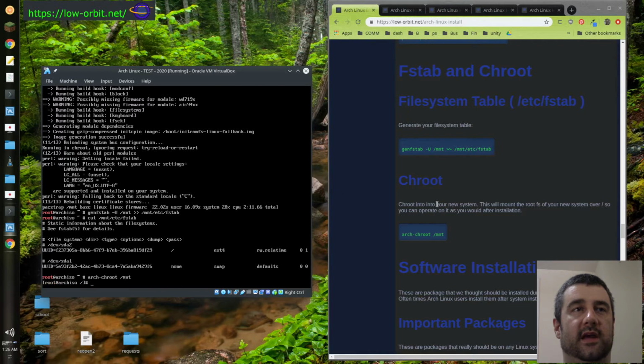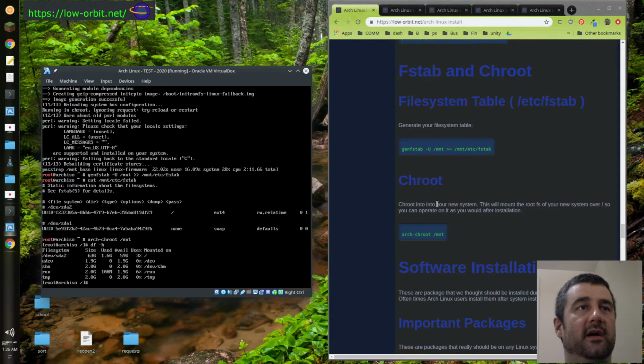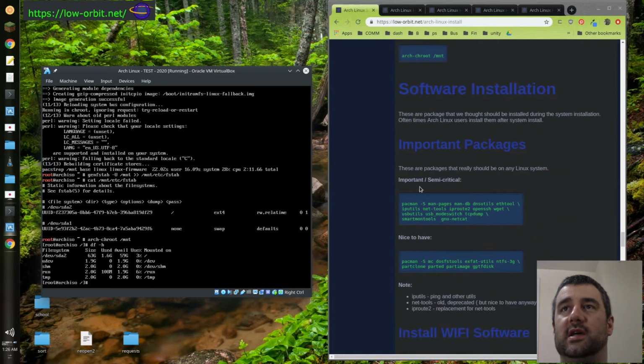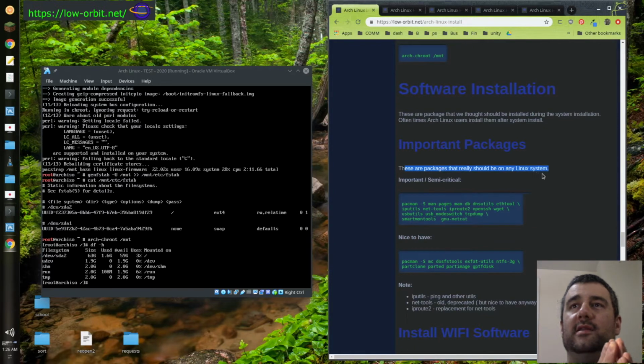So df -h, see what's mounted, and you'll notice we now have dev/sda2 mounted on root, which is exactly what we want. So software installation, there's going to be some more software to install, and important packages. These are packages that really should be on any Linux system.